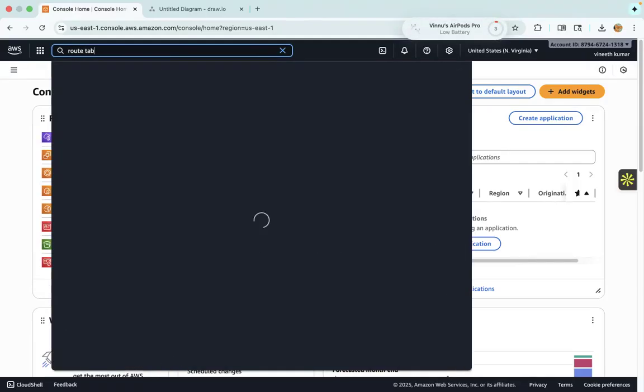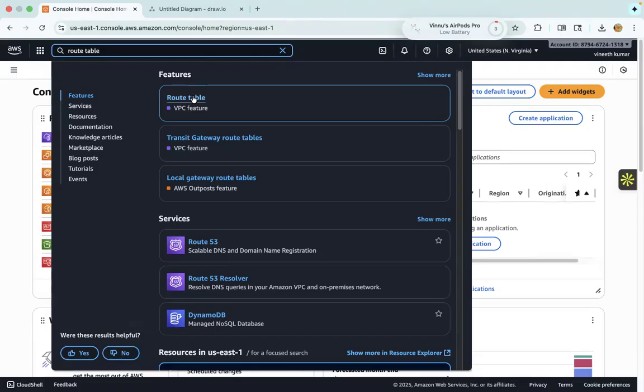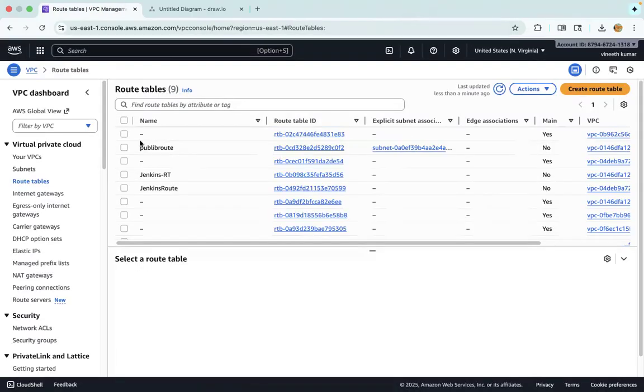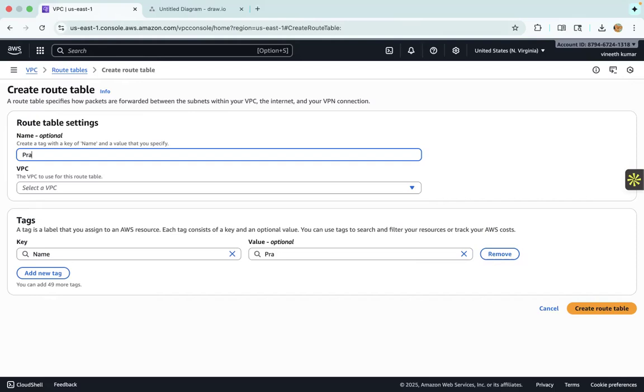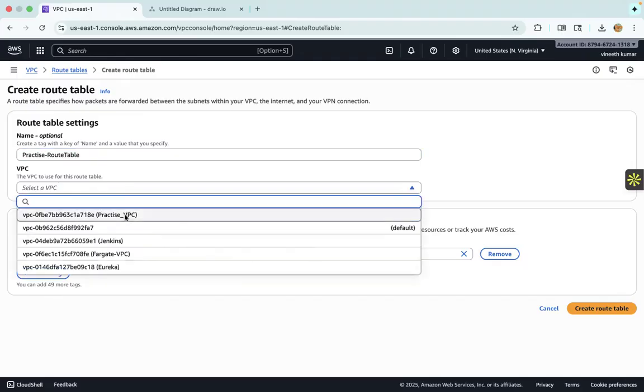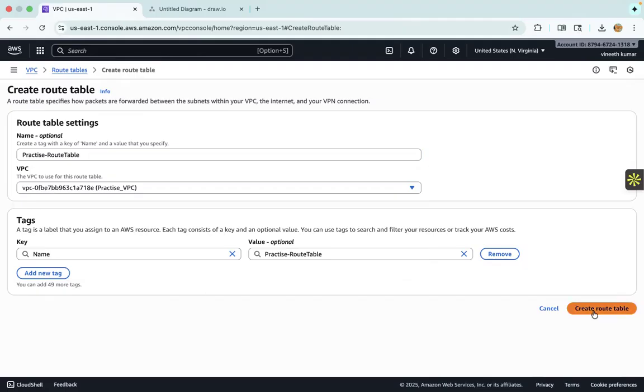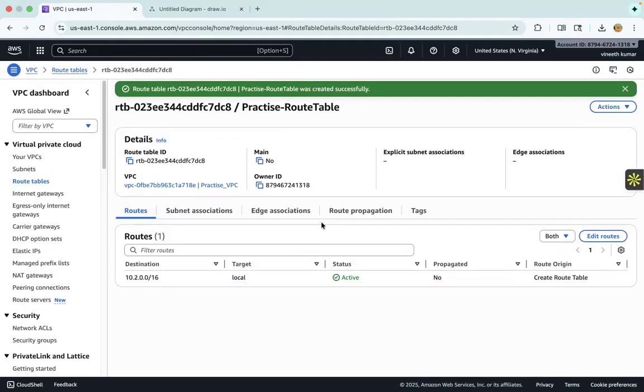Route table, the VPC, create a table, practice route table. Under which VPC? Under practice VPC. Here it is, route table. So I have created the route table, subnet association.